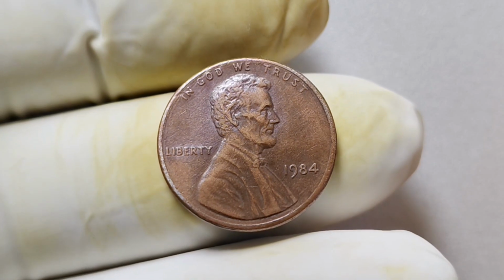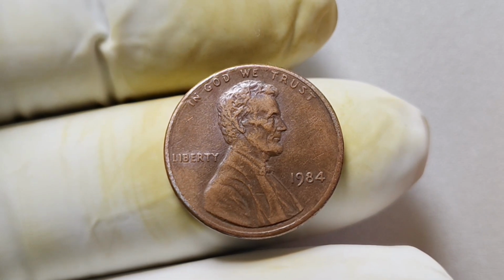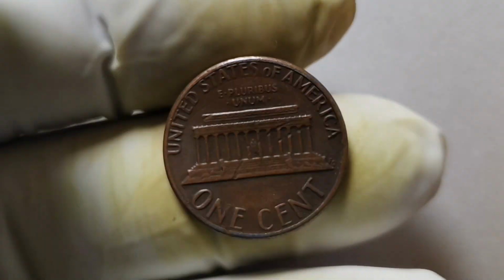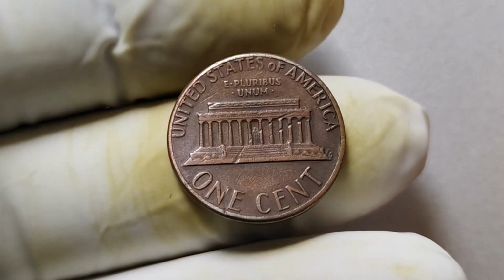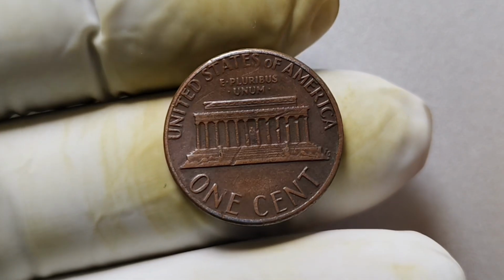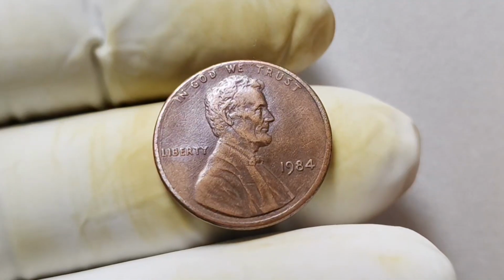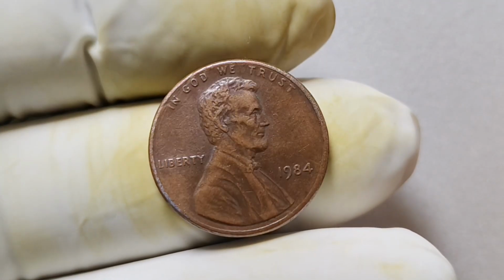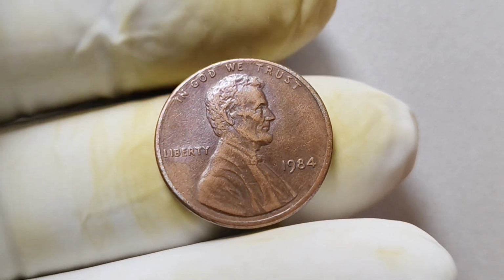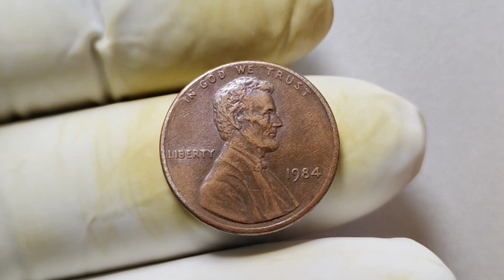Wild, right? A few years ago, I was deep in a spring cleaning frenzy. You know that moment when you swear you're just gonna vacuum the living room and then suddenly you're knee-deep in the closet wondering why you kept one sock from 1993? Yeah, that kind of cleaning. Anyway, I found this dusty shoebox full of random coins I'd saved as a kid. Most were foreign coins I thought looked cool, some state quarters, and about 100 old pennies. I wasn't a collector back then, but I figured I'd run through them just for fun.